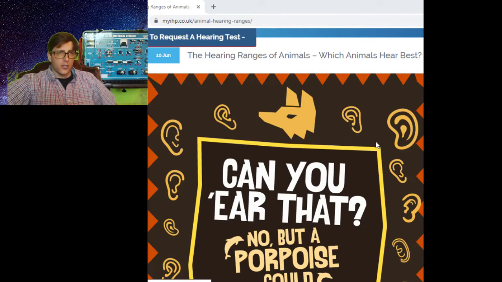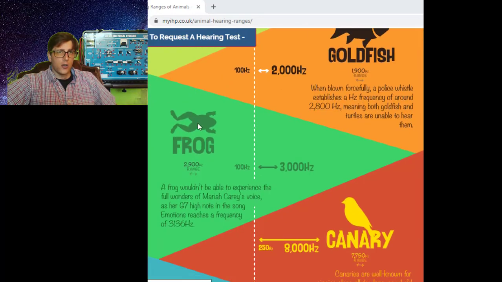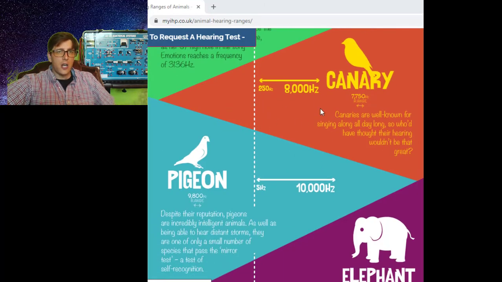audible oscillator circuit. Now, I'm just curious, what kind of hearing range, what animals could actually hear that? Let's look at this. A turtle would be able to hear that. A goldfish would be able to hear that, and that's actually one of the worst hearing animals. A frog, they say, has a range starting around 100 hertz, so yes, they would be able to hear that. A canary, no. A canary only goes down to 250 hertz. They would not be able to hear that. They hear really high frequencies, and it's too low of a frequency for them.